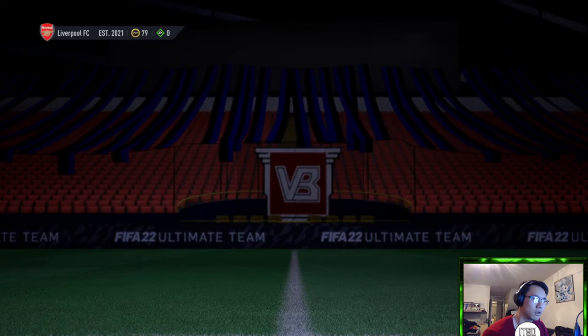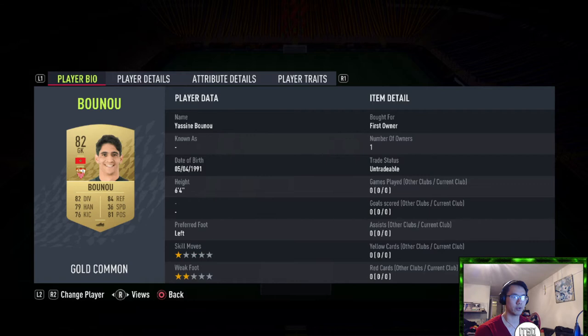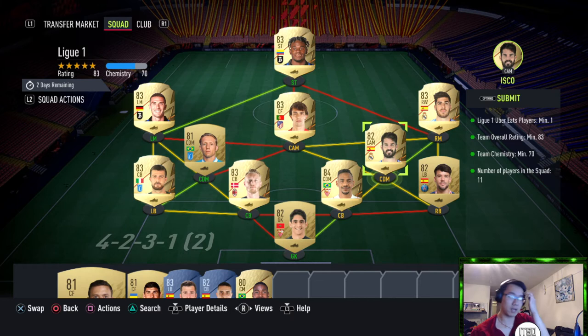But let's go and see how much I've paid. So this card, untradeable, 900, 1,800, which is not bad, 800, 800, 700, 500, 800, 800, first owner, just packed him, and 800. So that's the total. I only had 7,000, and I think I may have sold something for 400, so I think in total I paid 7,000 to 8,000 for this SBC.